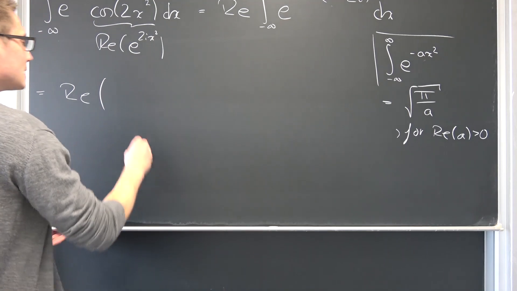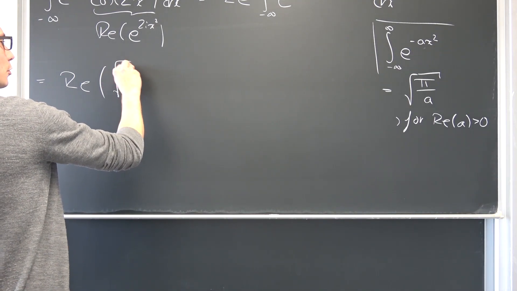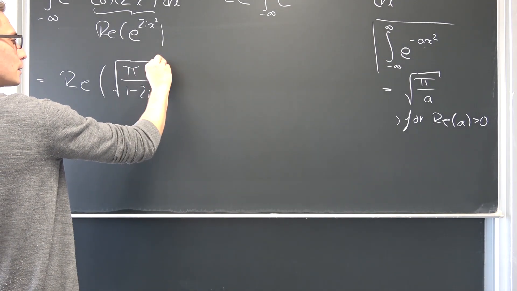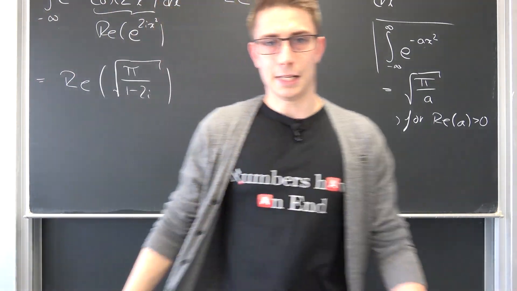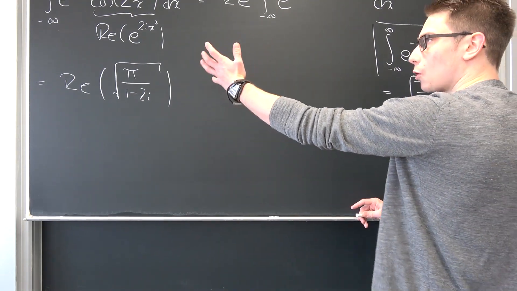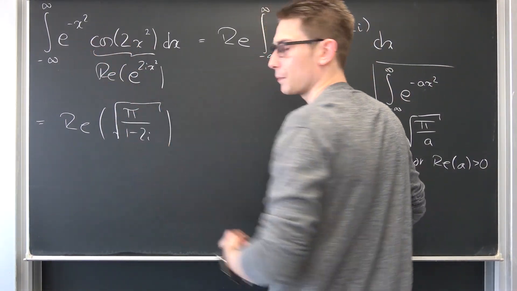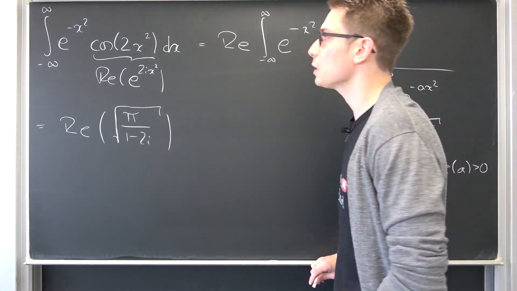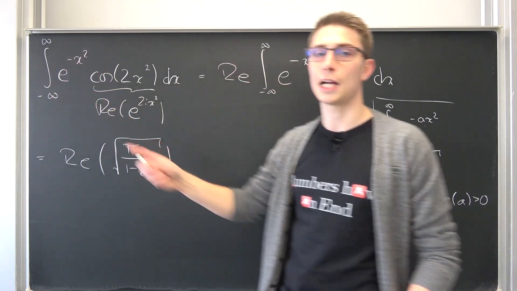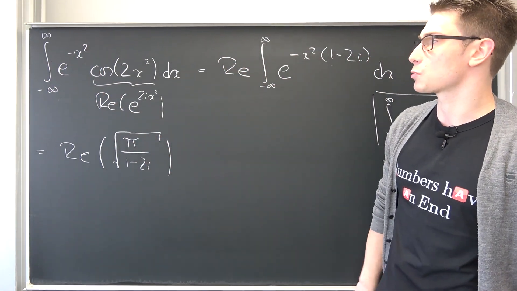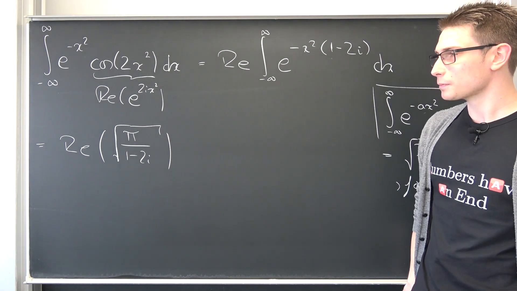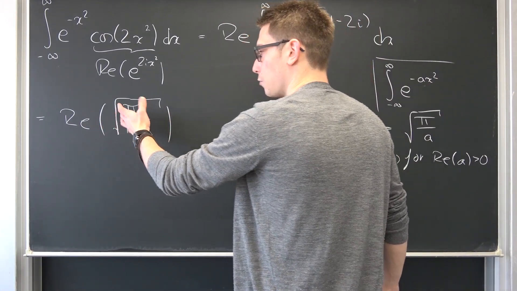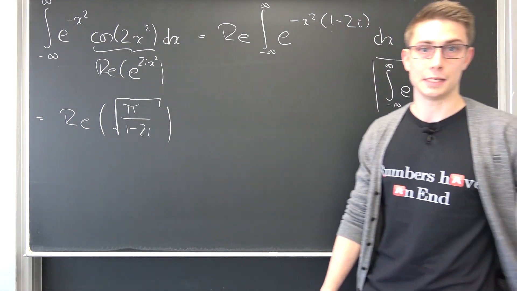The real part of a is nothing other than 1, meaning our integral converges. Overall this is going to be the real part of — now using this formula, just a simple Gaussian integral, take a look in the description, there will be a link — the square root of pi over our complex number 1 minus 2i. Our result already includes pi, our boy pi. This is already quite, quite cool. The first observation is that this is kind of a Gaussian integral just with a cosine wave plugged in.